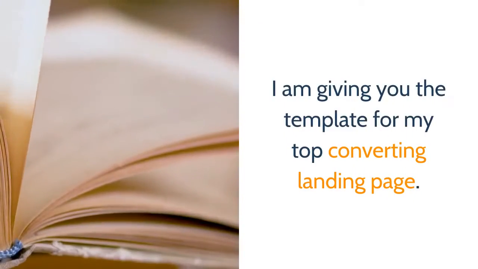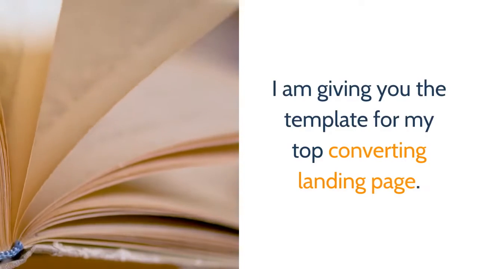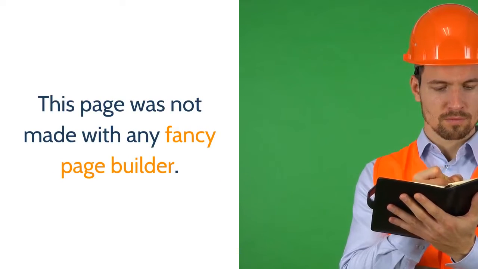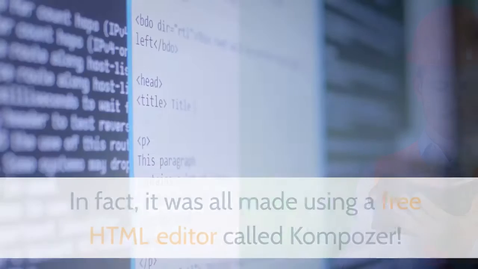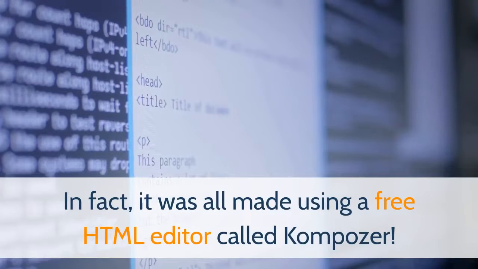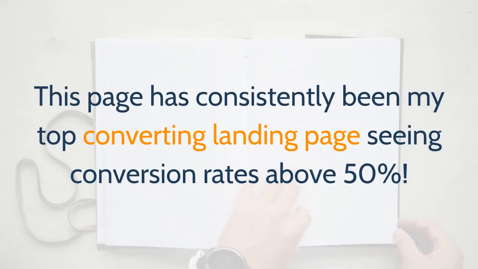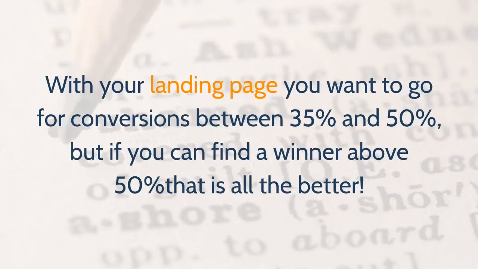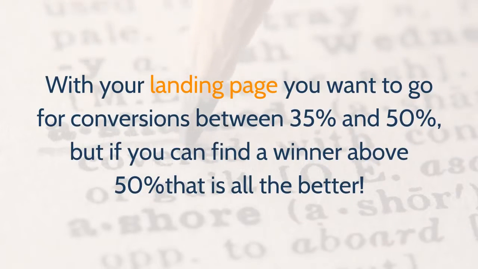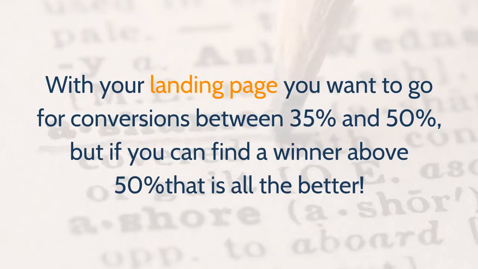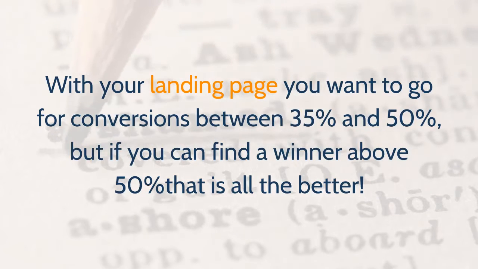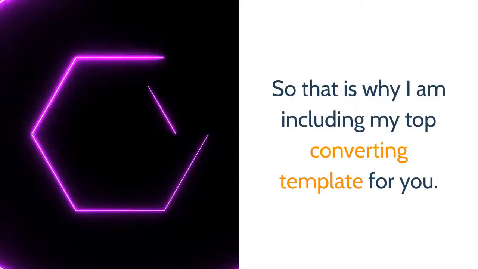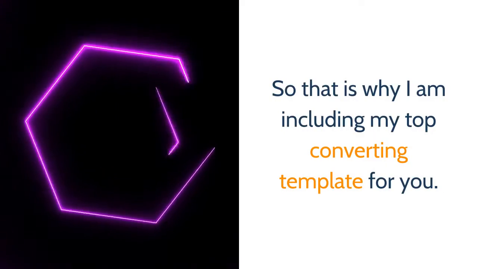I am giving you the template for my top converting landing page. This page was not made with any fancy page builder. In fact, it was all made using a free HTML editor called Composer. This page has consistently been my top converting landing page, seeing conversion rates above 50%. With your landing page, you want to go for conversions between 35% and 50%, but if you can find a winner above 50%, that is all the better. So that is why I am including my top converting template for you.